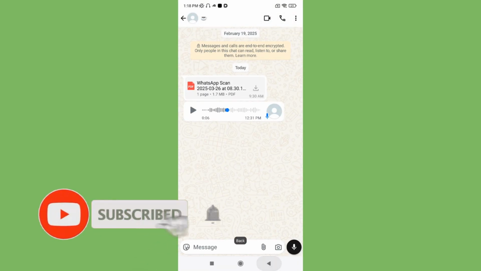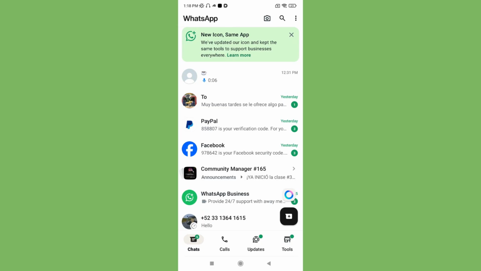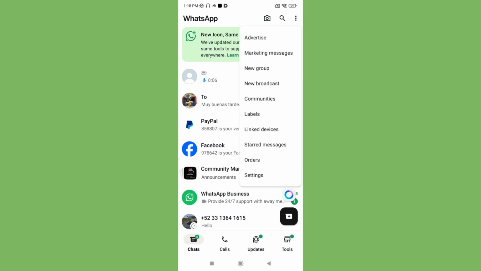This time we check how to use the voice message transcript feature on WhatsApp. So let's start. First, you have to activate the feature, and you first have to go to the three dots on the top right corner. Then let's go to settings.